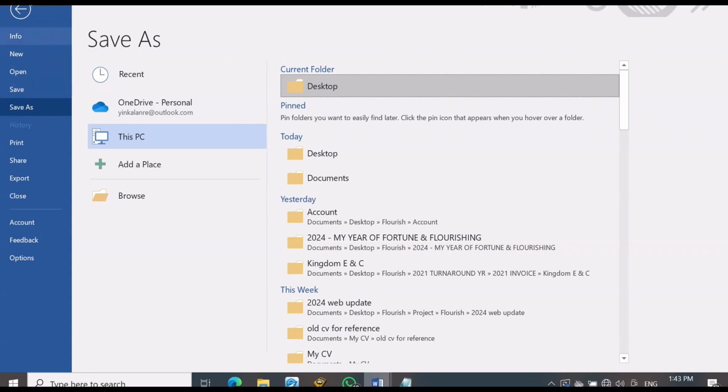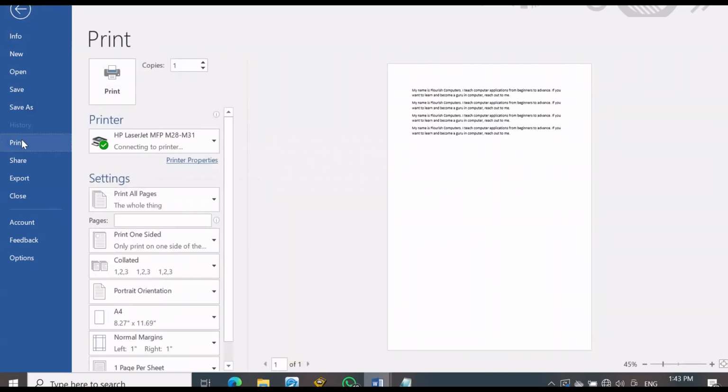The next tool that we have under file is print. Okay, this is to print your document. So anytime you want to print, you come to file and you click on print. If your printer software is installed on your computer, you are able to select the printer and then send to the printer. Then the next is share.